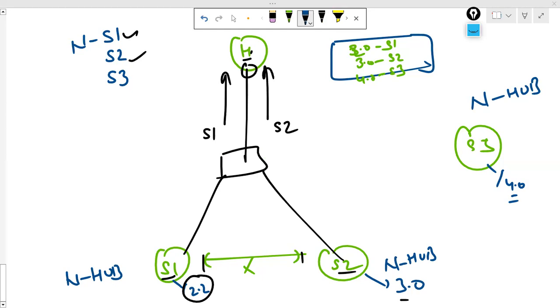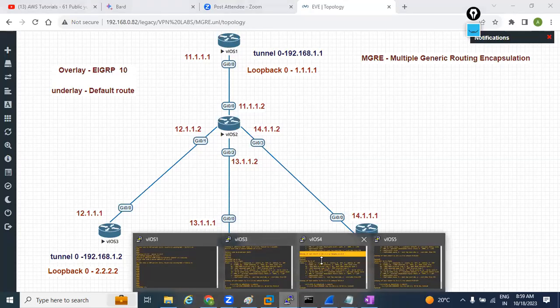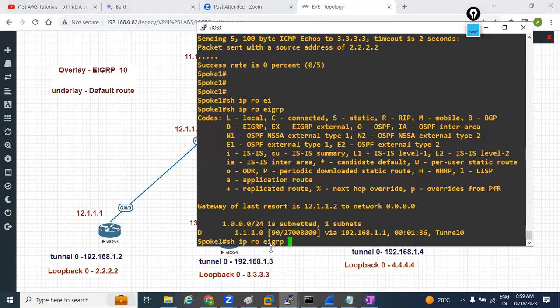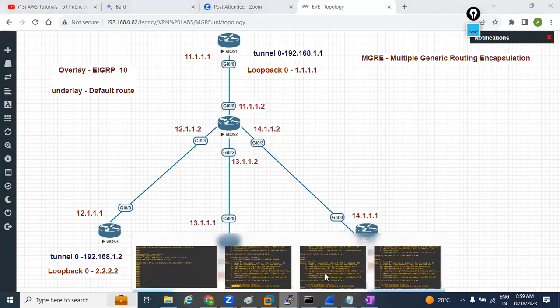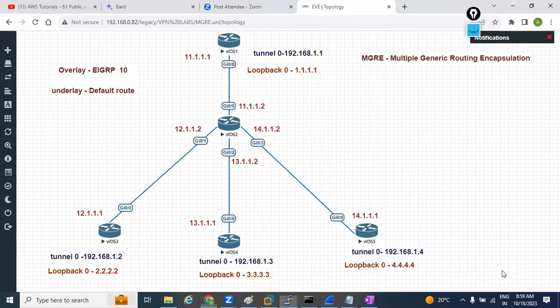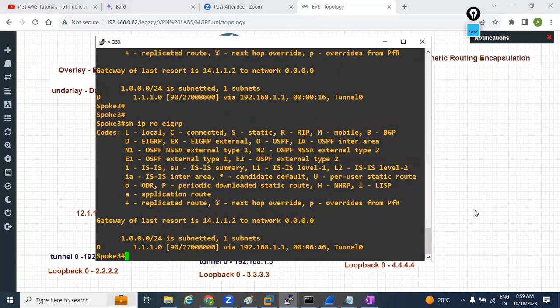The reason is that we have a concept called split horizon, which is enabled by default. So now we have to disable that split horizon, and after that they would exchange the information. They are not going to become neighbors, but they would exchange their network information. Because you can see here on spoke 1, I have information only about my neighbor, and again only about the hub. So hub and spoke communication is fine.